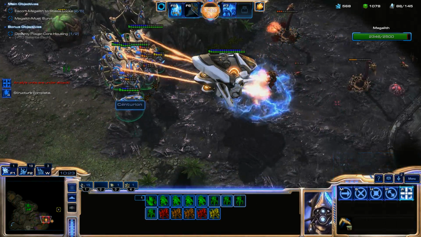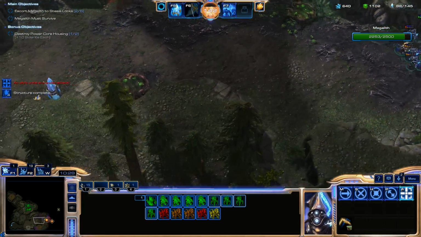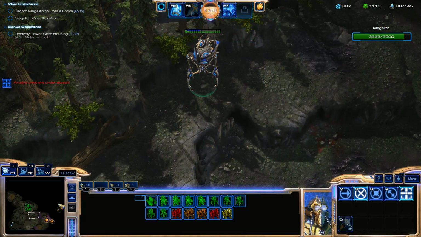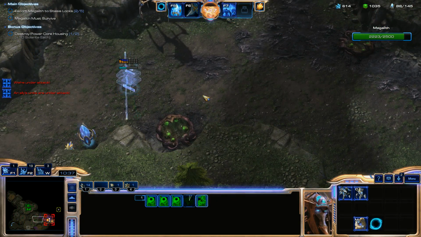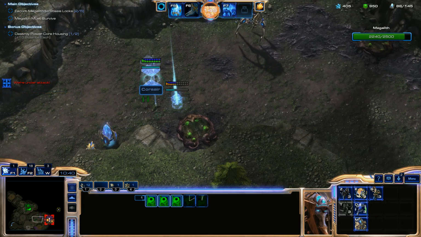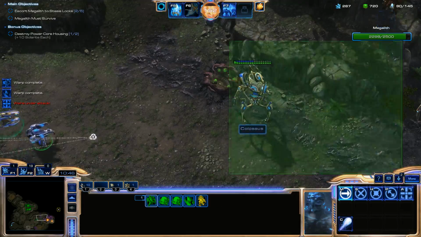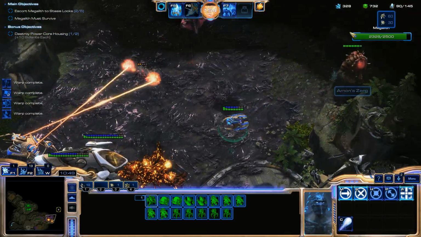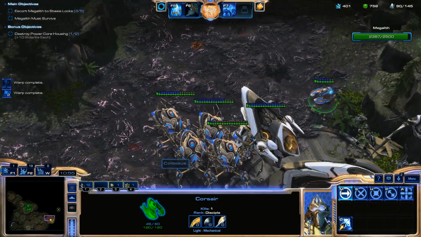Good work. There's no achievement to keep the Megalith above a certain amount of HP or anything like that, so he's fine. Okay, move on up, and then we're going to grab more Corsairs. Let's grab an Annihilator, because why not, and then more Energizers. There we go. We got a nice little group. And soon enough, we should be swimming in extra resources. Minerals, rather. Don't chase.